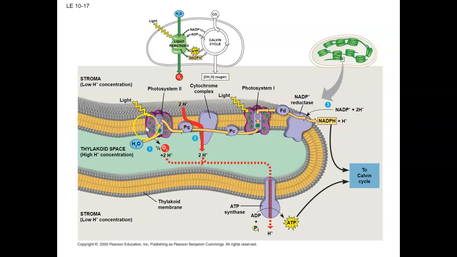Okay, so here it is again. You can see water splitting, photolysis, excitement of those electrons, moves down the ETC, hydrogens are pumped into the lumen. Once proton motive force builds up, shape change of ATP synthase. Now we've made ATP to go to the Calvin cycle. The electron is back at ground state since we paid to pump the hydrogens. They have to get re-excited, go down a second ETC, pass to NADP plus reductase enzyme, which reduces our shuttle. The shuttle also goes to the Calvin cycle in the stroma.